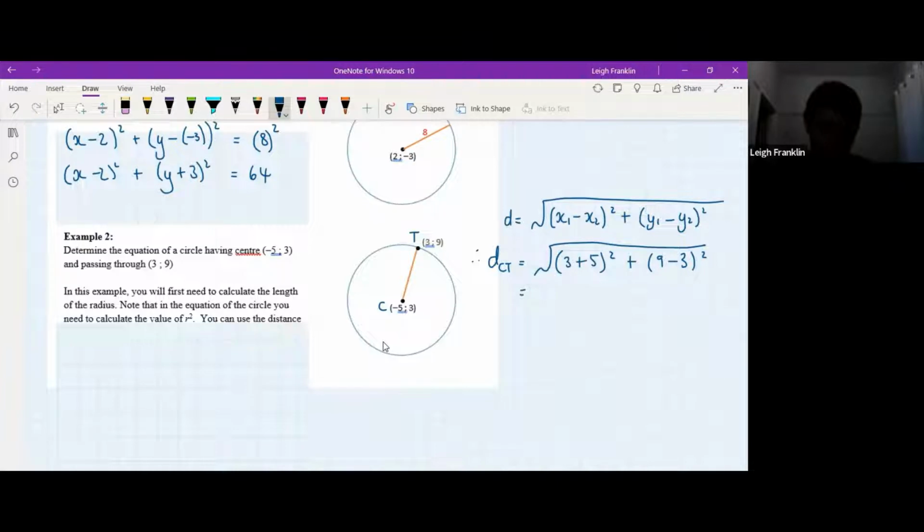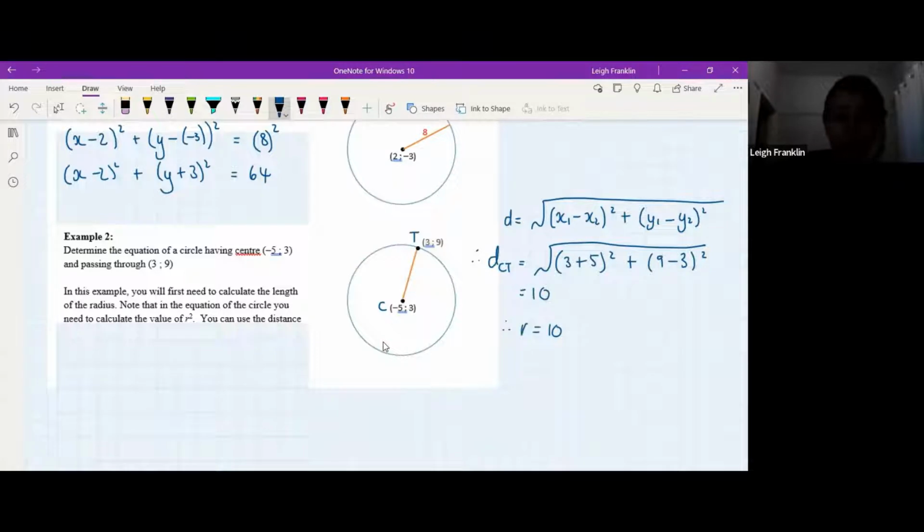There will definitely be a mark for subbing in and then a mark for the answer. Don't waste your time trying to simplify any of it. Just put it straight into the calculator and work out the answer. I don't know about the rest of you, but I'm getting 10 as an answer.